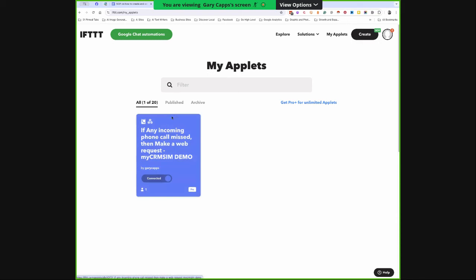Because what you'll do is you set this up on here. Okay, you create your applet, and then all you need to do is get the client to download the IFTTT app on their phone, and then just give them the login details. And once they log in on their phone, this applet is already on their phone, so you don't need to touch it. You just send them a document or a link, say, download this app, log in with these details. And you can control it all from your central account. Okay, you don't have to touch their phone, you don't have to do anything. Does that make sense? Yeah, no, that makes sense.